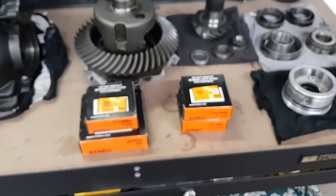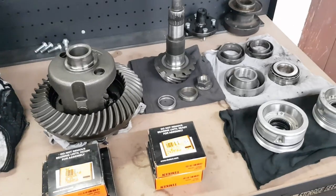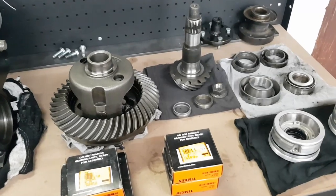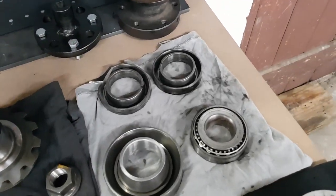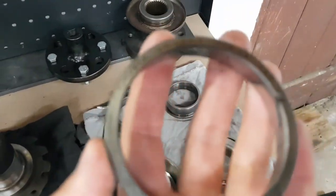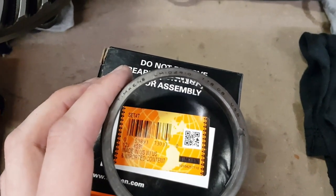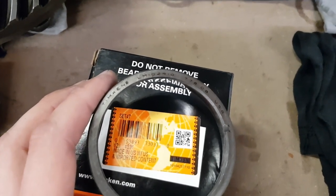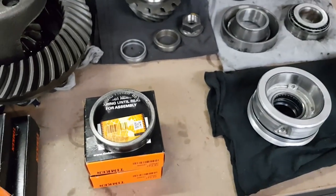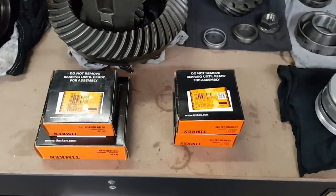Now, don't just go into the diff shop or bearing shop where you want to get these and just order those parts, because there is a chance that your diff might have something different in it. I don't know if these have changed throughout the years and there's small variations. So it is best to just remove your old bearings first and have a look on your cone or the race, and you should see a part number somewhere around here. So you see the original carrier shell is LM102910. If you take these to your bearing shop and give them those part numbers, they will be able to tell you what set that belongs to. But most likely, the diff will probably take these.